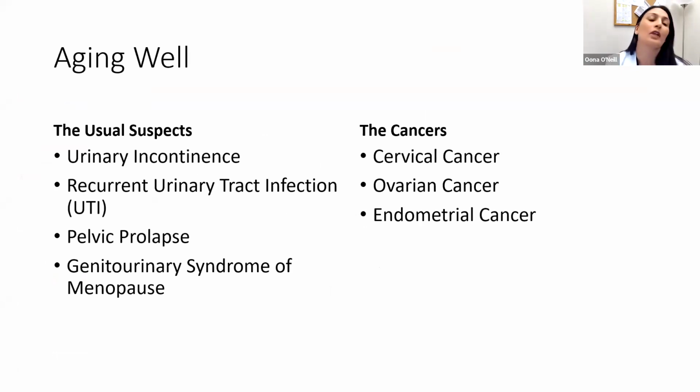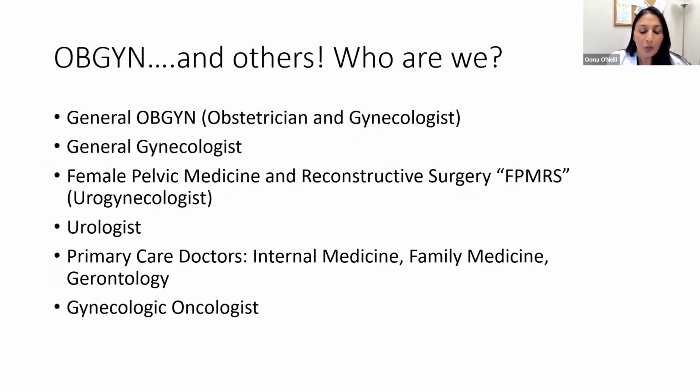That is so frustrating. To get back to the point, when we're talking about the female issues, I talk about the usual suspects, which are non-cancer related conditions very commonly experienced by women, as listed here. And then I'm also going to talk about the cancers and specifically what you have to look out for in terms of signs or symptoms of cancers. One thing that gets very confusing is we have so many specialists in our field now. So I wanted to explain to you who the doctors are and who the players are in various specialties with whom you can share whatever symptoms you're having.